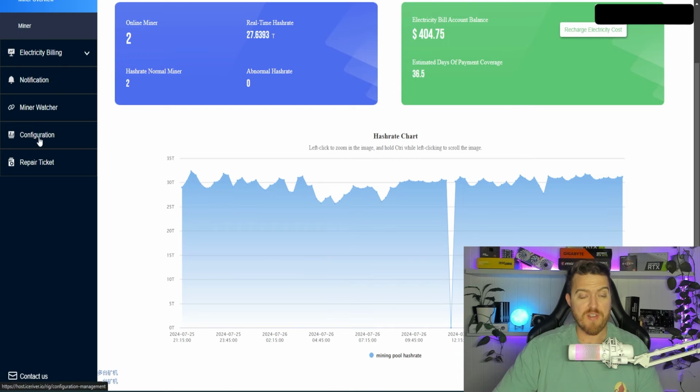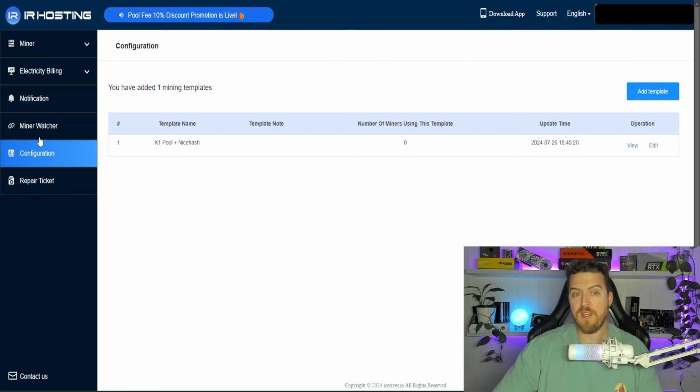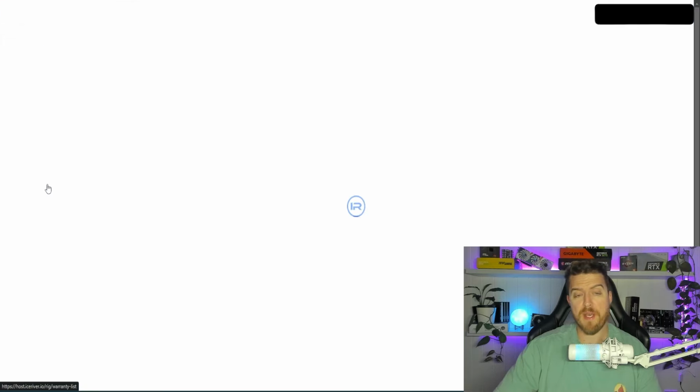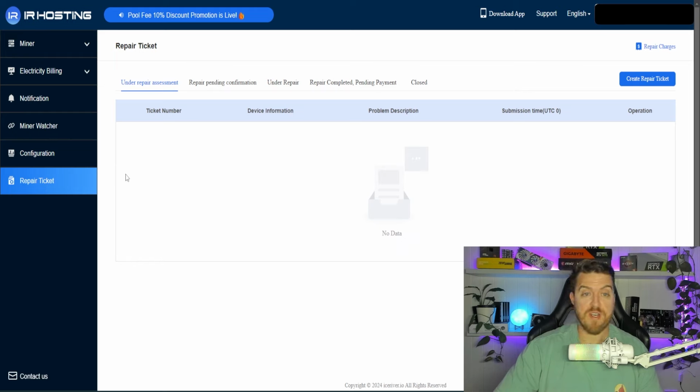It's got configuration. You can enter a template in here, so you can easily apply if you've got a whole bunch of different ASICs. I've got the 2 for now. So I've made one up anyway, just in case I need to change something in the future. It's also got a repair ticket page where you can repair your stuff if you should need repairs. Now let's hope that's not the case. One of the, I guess, decent things about hosting with IceRiver is that you get 180 days, so 6 months warranty on the miners. If there's any issues, they will replace it. I have got a friend in Discord who's had this issue and had his ASIC repaired pretty quickly, I must say, quicker than we expected, and was back online now.